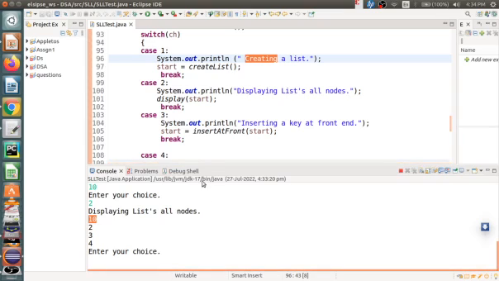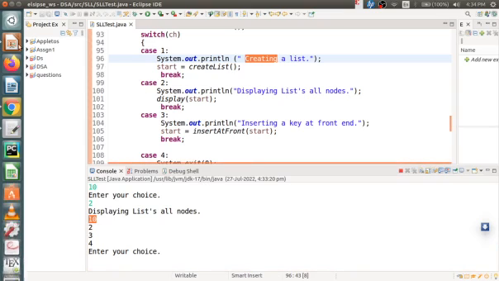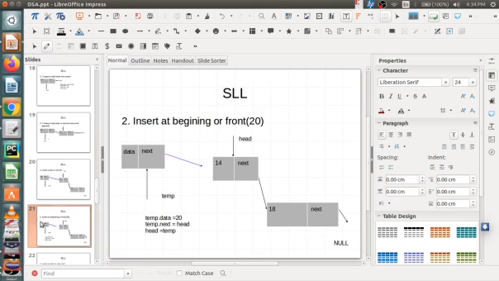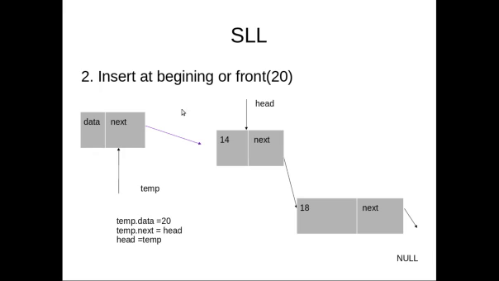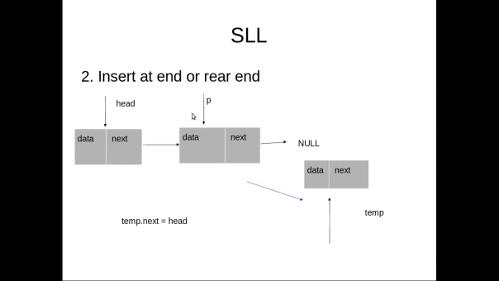Now let us see another option for inserting at the rear end. So how to do that? So go to next slide. Okay, insert at the rear end. Suppose we have a list with 2 nodes. One is head, and the head will be the starting node of the list.